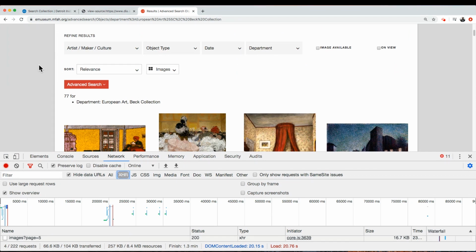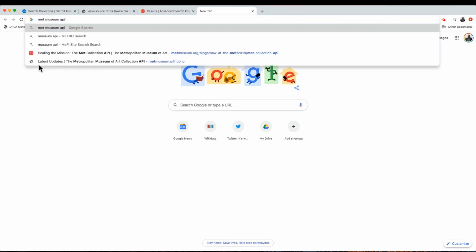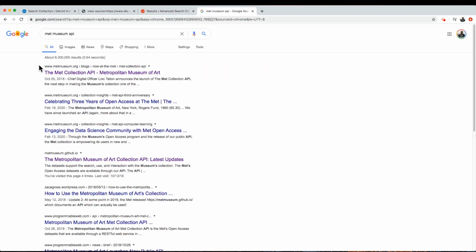Of course, before you start developing a lot of web scraping, you'd want to make sure these three options are exhausted before you start looking at scraping the HTML. You'd want to make sure there's no public API available, no hidden API available, and no bulk download available for you to use. So for example, if I were really interested in the Metropolitan Museum of Art in New York's collection, I would just do a simple search first, a Google search, asking is there a Met API? And it looks like there is.